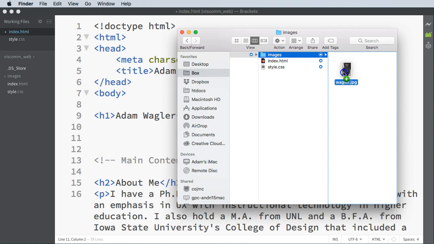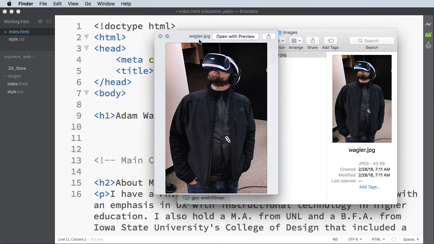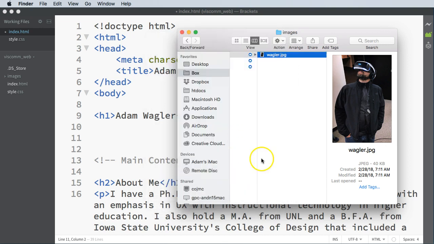And I'm just going to click and drag and drop a JPEG image. So you'll need an image of yourself that's sized correctly. Really the biggest thing we want to think about is we don't want to have a high resolution image here. We want something that shows up relatively small on the screen so that it'll load faster. There's a lot more to that we'll talk about in Web 3 if you continue on with this. But for the most part right now we want to save our image to a reasonable size. So something that doesn't take up the whole screen and you can't zoom in and it's super high detailed. Make sure you go into Photoshop or something to scale it down.